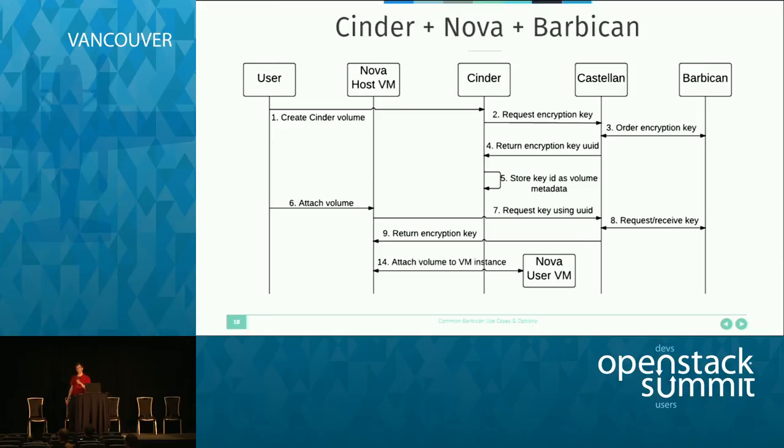Once Nova has it, it will be passed to DMCrypt in order to provide transparent encryption and decryption of all of the data being written to and read from the volume. And so the virtual machine instance has no actual knowledge that the volume is being encrypted. It is completely transparent to the end user, apart from some additional enhancements that we've added to the Horizon UI in order to indicate with a very simple yes or no that the volume itself is encrypted. But the user can't accidentally turn any of this off. If you're hosting a database and you need to make sure that everything in this database is encrypted, you can turn this on as a configuration option, for example, and there's no possible way that the data would ever be stored on disk in its plain text.